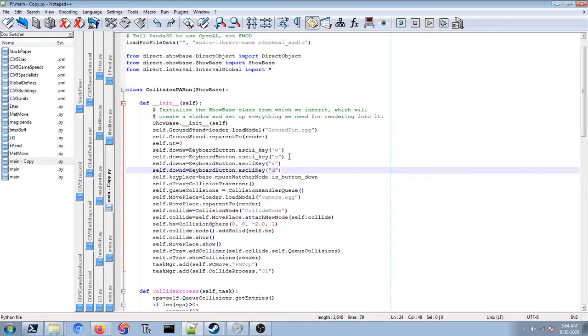I guess there are some other important parts of the program, like these kind of buttons on the keyboard that you're pressing. This setup has the button or key representations of something, and I use these with this variable that's in the application, which is the mouse watcher node.